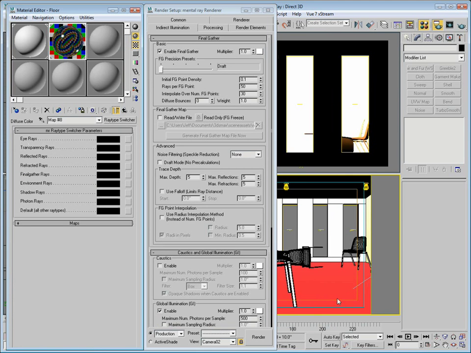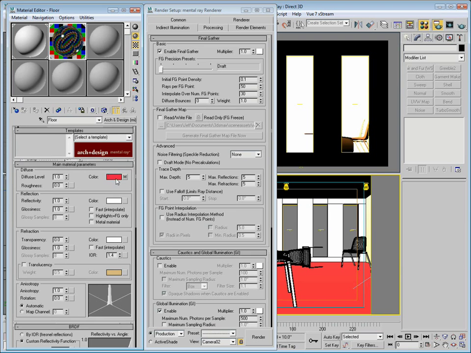As you can see, we have eye rays, which is what we actually see here, and transparency rays, which, if I had, let's say, a glass teapot here, right now would render black because the transparency rays are black. If I set that to red, then it would pick up the red from the floor. Then there are the reflected rays, the refracted rays, final gather rays, as well as the photon rays. So this is sort of like a one-stop shop for controlling all the rays in the scene.